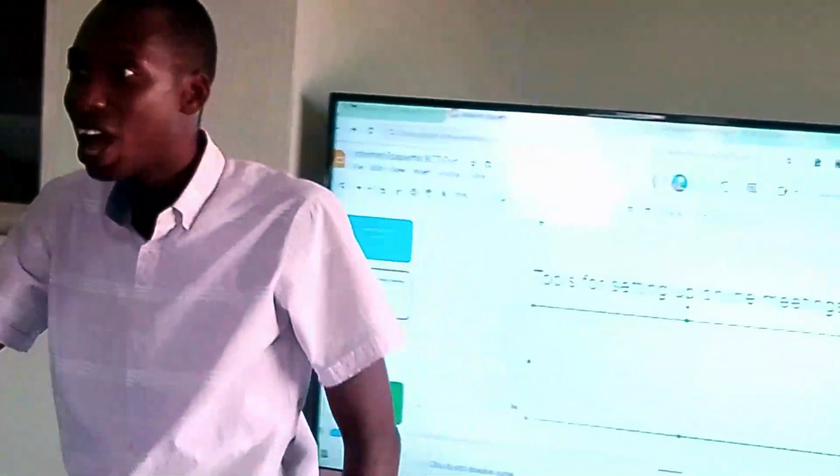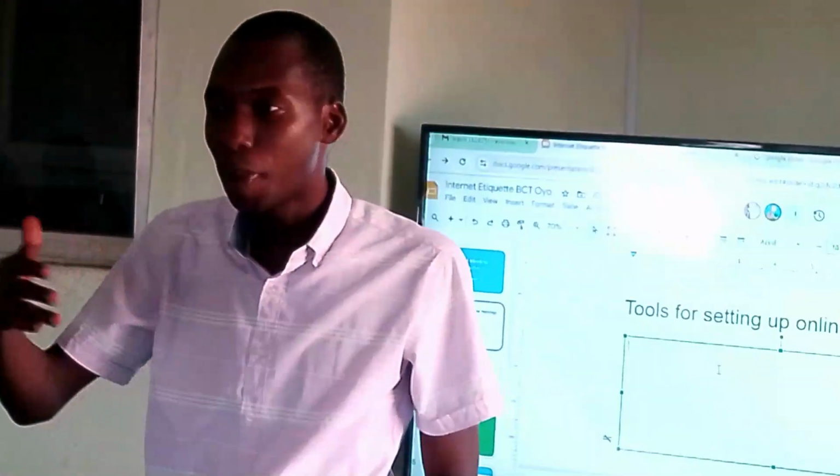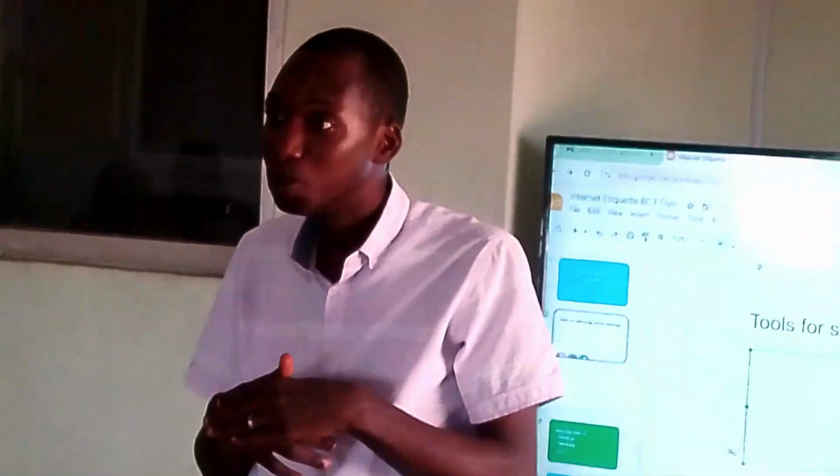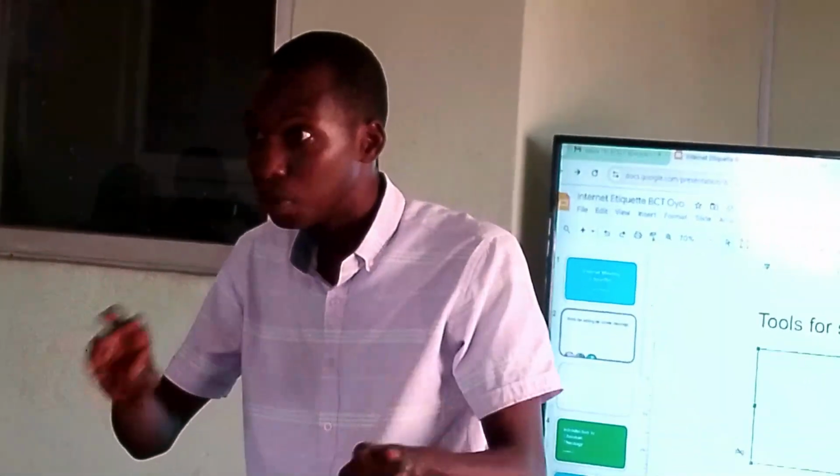Now, these are the options. When you are adding people to your work, you can give them permission levels. You can tell people to just view it. You can tell people to be able to edit also. You can tell people to be able to comment, not edit, but comment.